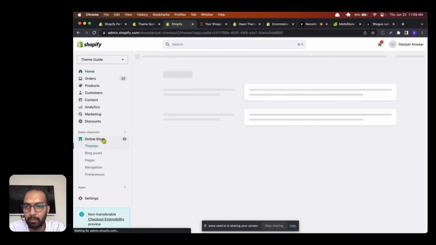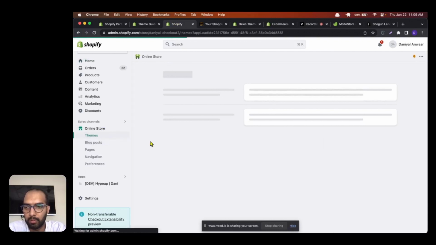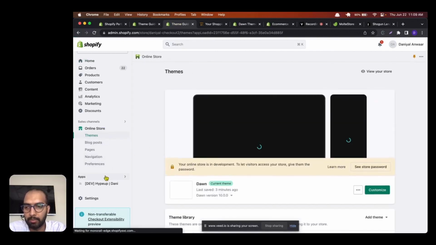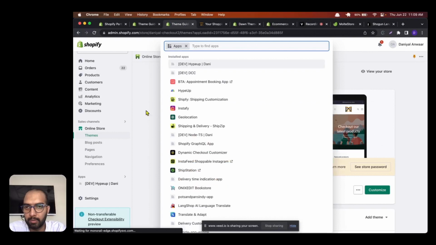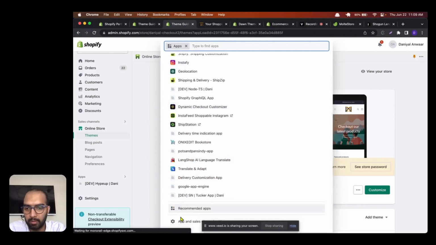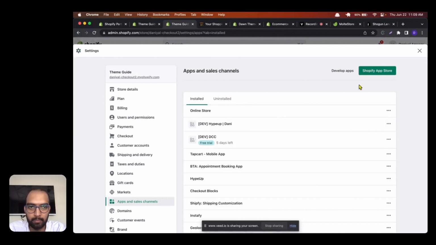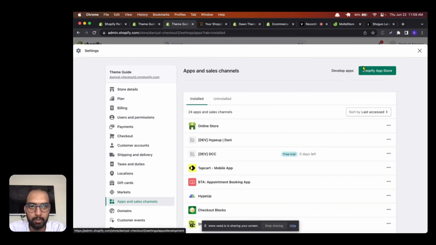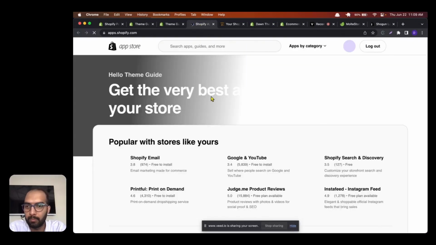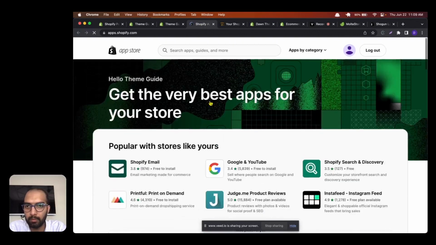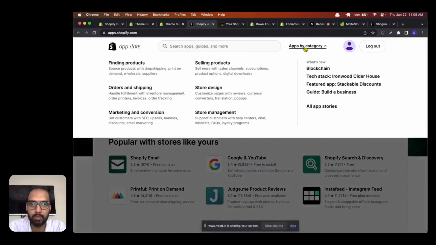So let's go to online store. If you want to use some other apps, you can go to apps, and here you can go to apps and sales channels. Here you can see you have a Shopify App Store. You can just click on it. So here you can search different apps.